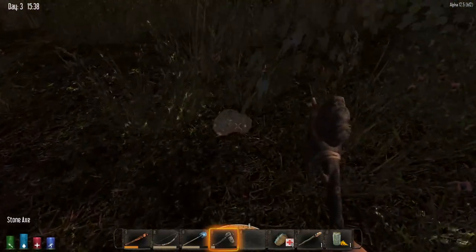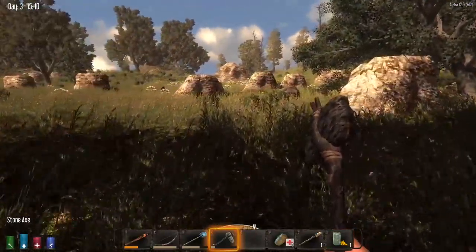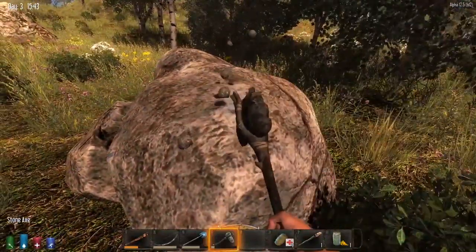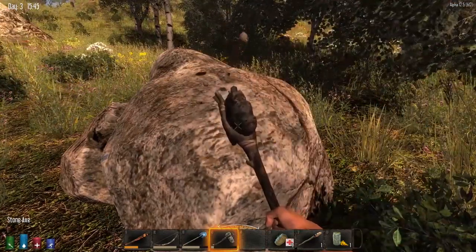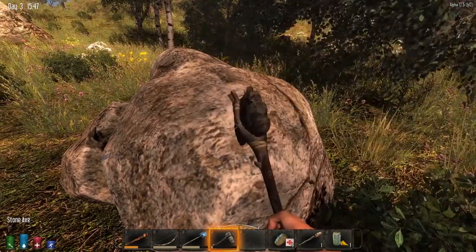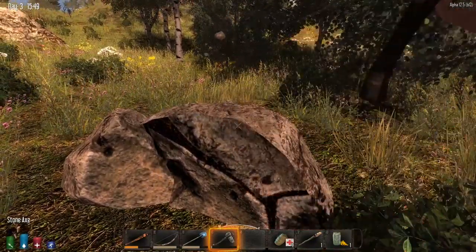All right, so in the last world I went caving to find iron veins. Didn't find crap. Found coal, lots and lots of coal, no iron. Lots of things that looked like they were different. I'm like, oh well, that's definitely a vein of something. Chop, chop, chop, chop. Nope, it's just stone. Bastards. So I have never actually seen iron in the wild in Alpha 12.